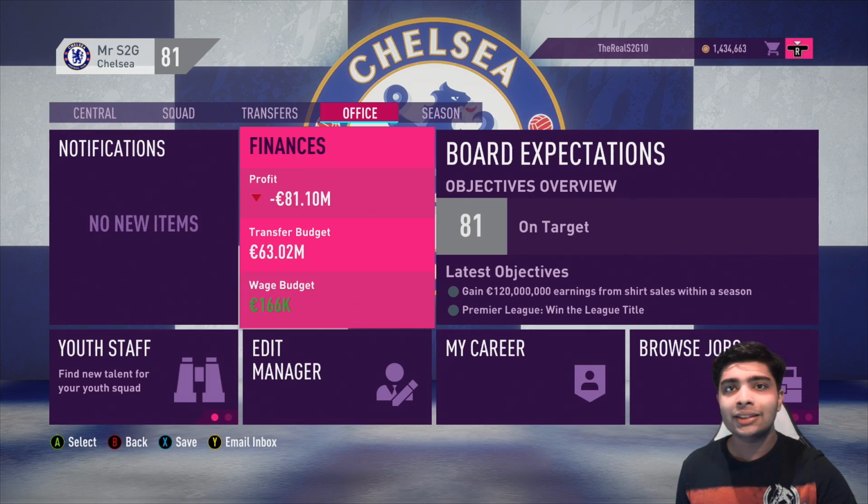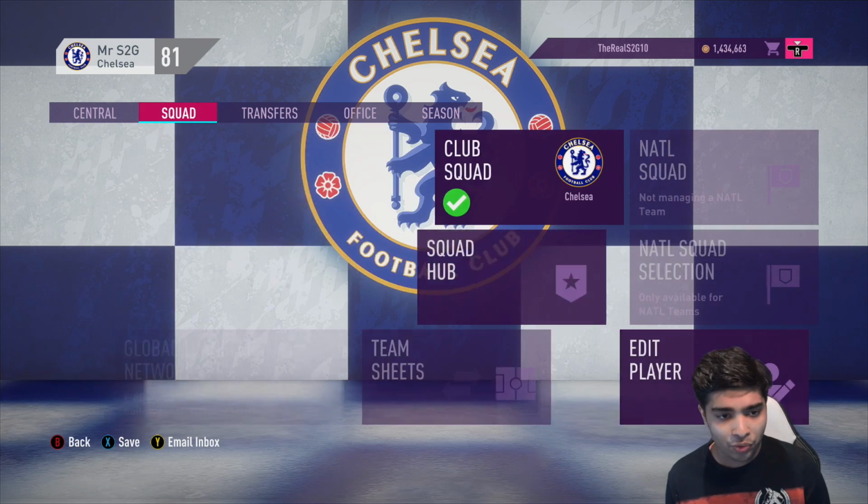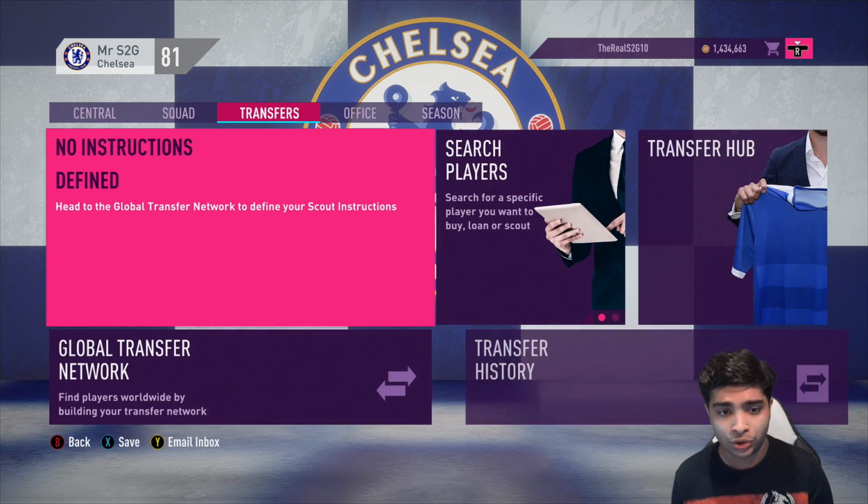So we're left with about 65 million in the bank right now, which is a decent amount of money, especially when you factor in the fact that Kurt Zouma is going to be sold soon. That transfer budget is going to go up to like 110, 120 million. So we do have money for another signing, and what I'm looking at is a left winger, but honestly, I'm not sure who to go for.